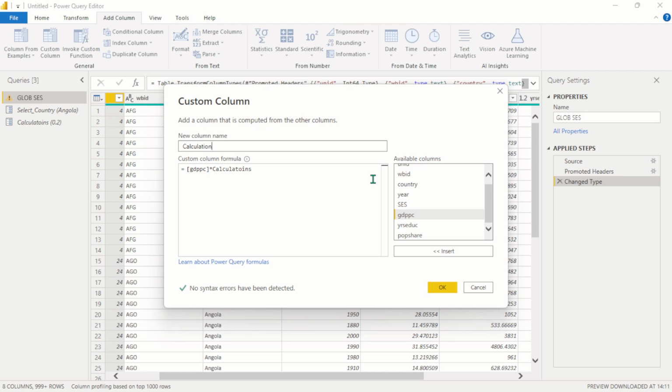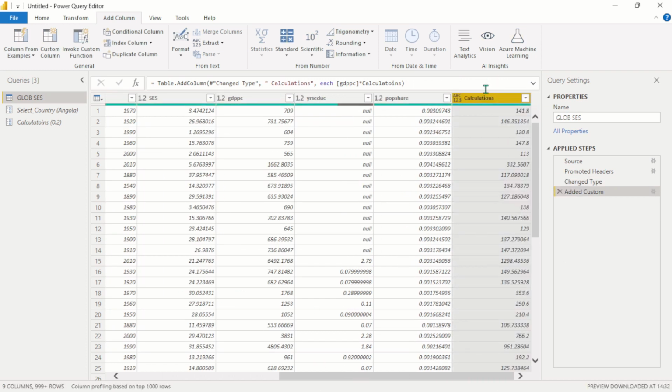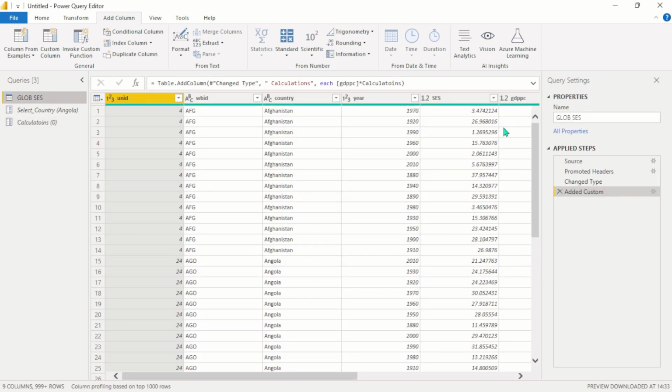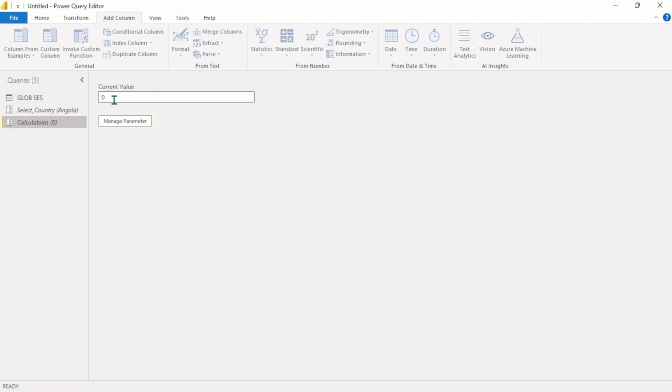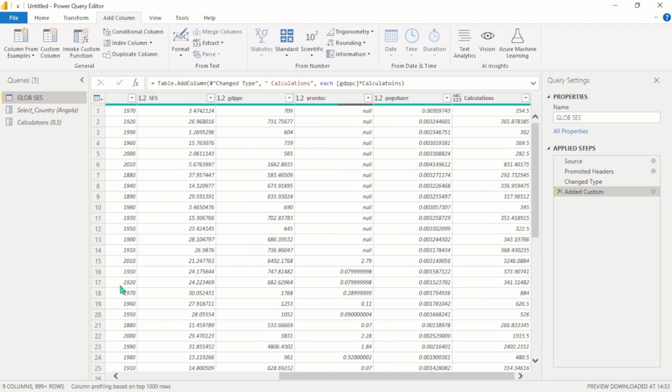Calculations, so that we can see it clearly. Oh, I'm not getting this very well. All right. So now if I click OK, we should see another new column, calculations, being created from this parameter and this GDP. And I can also go ahead and change it. Let's check that first and see. Here you can see it to be 0 because I left 0 there, and 0 multiplied by everything is 0. So if I come back here and take 0.5, and if we come back here, you see that it is going to change again. So this is how you can use your parameters to transform your data in your Power Query.